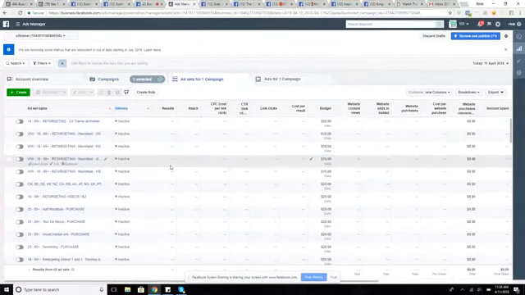I never turn off a campaign, I never delete a campaign that has been successful because it'll get rid of the data. So anytime I want to go back in and maybe revive a campaign or revive some ad sets or turn on some more ad sets, I'll do it within the campaign that has been the most successful because it's going to operate on that previous data. So I'm going to show you guys a few things that we've been testing. Right now I've turned off all the ads for the O2 trainer, and I'm going to set them up live with you here so you can see how we're going to do this.